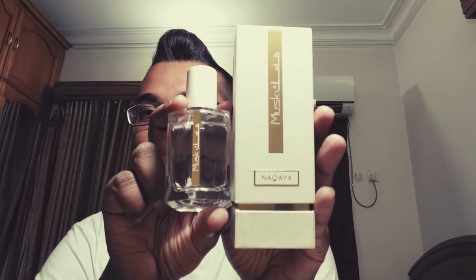Check out Nakaya from the Mask Collection — I think it's a really beautiful, posh scent. It's not for everybody; a slightly more mature crowd who appreciate luxurious things would love it. Ladies would love carrying this in their purse, and men can wear it too if you enjoy musk. I'll give this a nine out of ten — beautiful presentation, beautiful fragrance. Rassasi, amazing quality, amazing presentation: nine out of ten. Check it out, take care guys, thank you Rassasi for being a wonderful house — take care, bye bye.